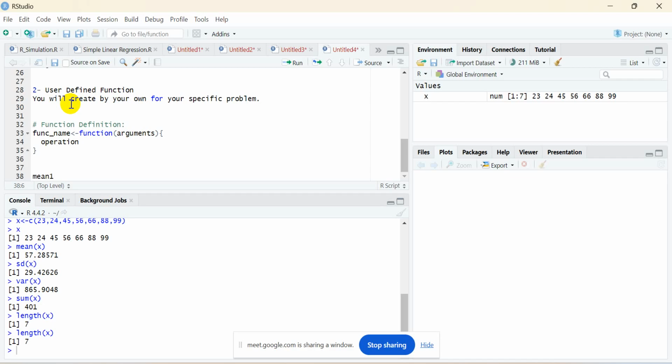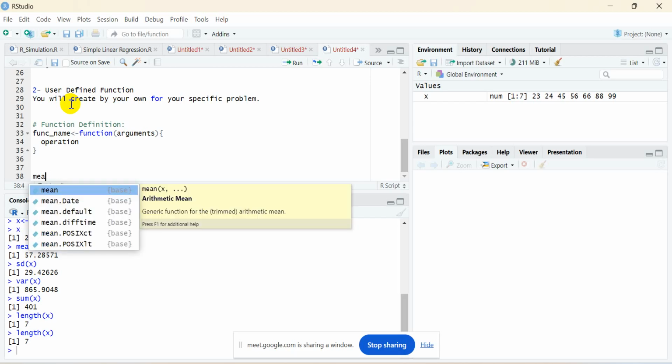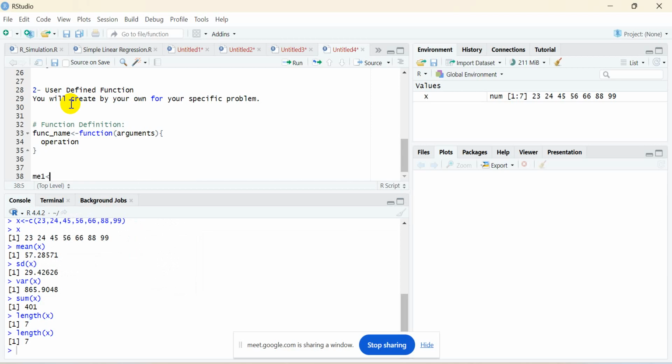This is a basic programming practice you should remember: whenever specific functions are already available in your programming language, you are requested not to use them as a variable name. This will not even work. So here I will give mean1, or maybe a name like me1, and I will write the function in this way.